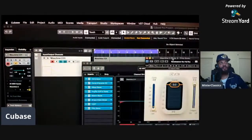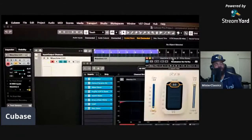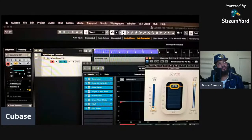Just say you got a kick that's dirty, or a snare that's got a lot of dirt at the end. This is good. You can use this right here to knock the dirt off. It works like a compressor, but what it does is really a gate. So whatever comes through this compressor, it's going to knock that dirt right off. You can take a kick that's dirty or an 808 that's dirty, and clean it up with that right there.